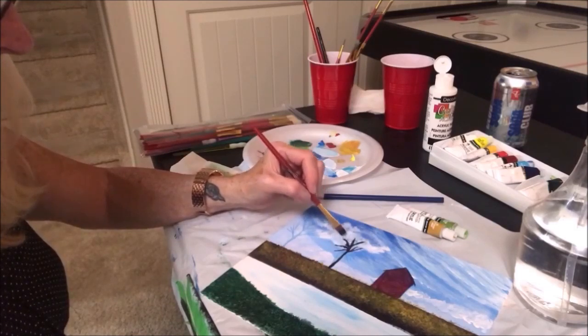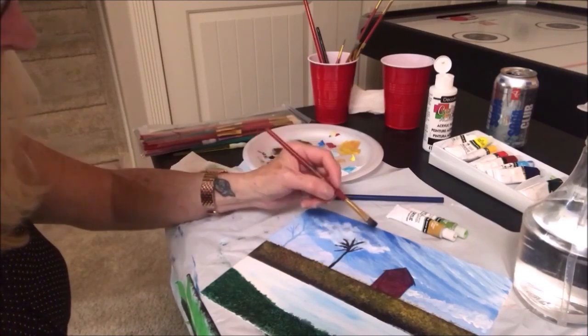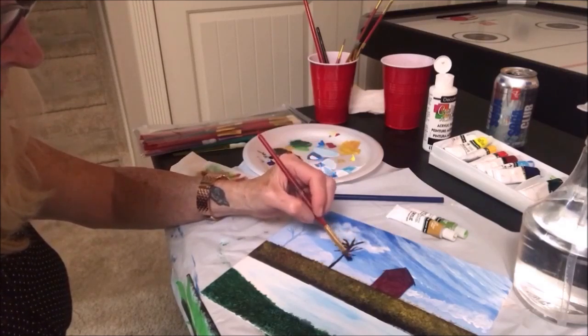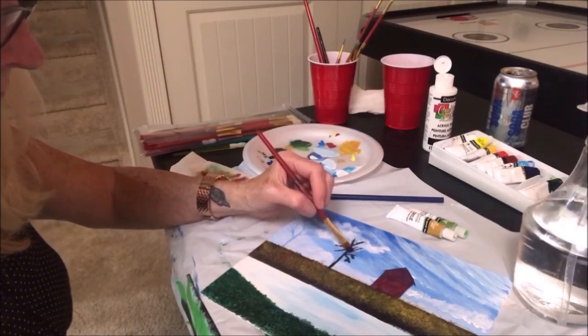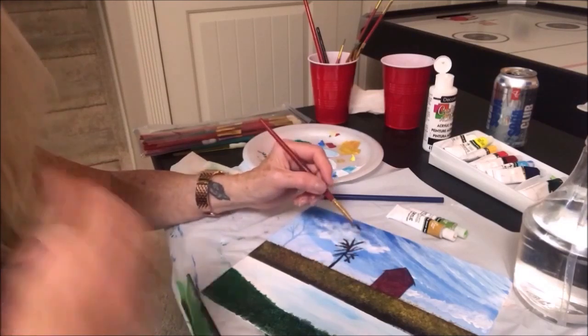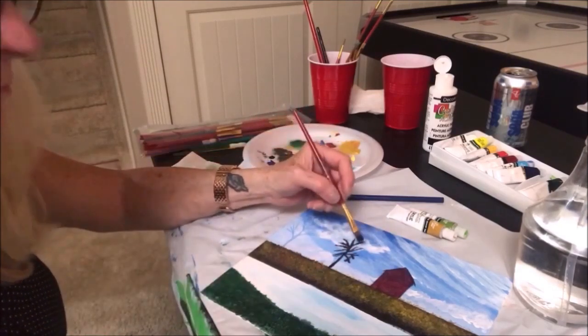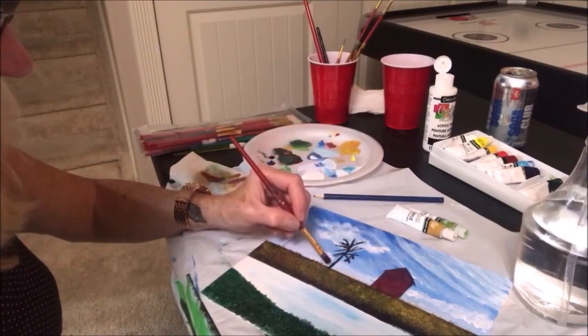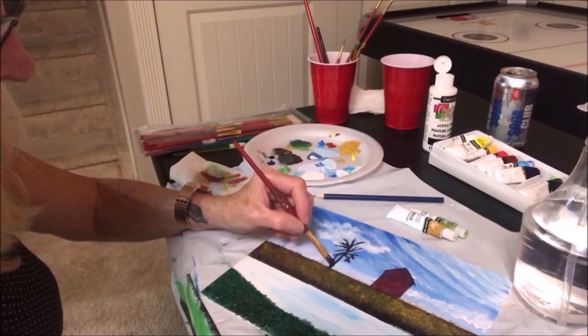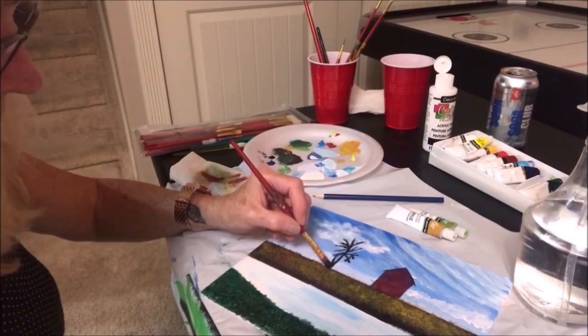So there's the little trunks, and the trunks and the branches. I'm not really worried too much if they're too big, because I'm going to be putting the tree leaves over those. But they're going to help me. See, I'm trying to get the shape of the tree. That's why they look strange. Looks like a little trunk going up that way, coming off the tree.